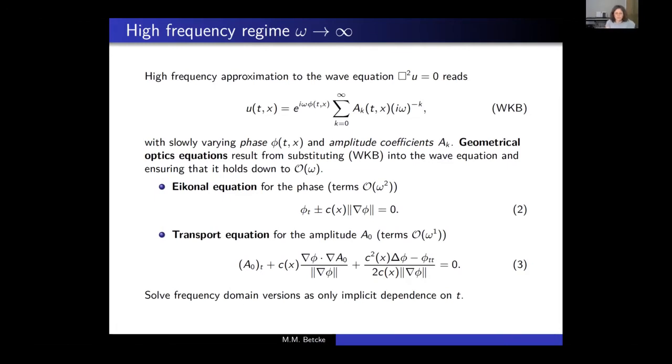Right. So let me quickly explain how you get ray solutions to wave equations. This is based on making the following WKB ansatz, substituting this into the wave equation and equating the terms of the significant order. When you do that, in terms of omega, which is the frequency, this is an asymptotic approximation, the limit of the frequency going to infinity. And so the two significant terms give rise to two equations.